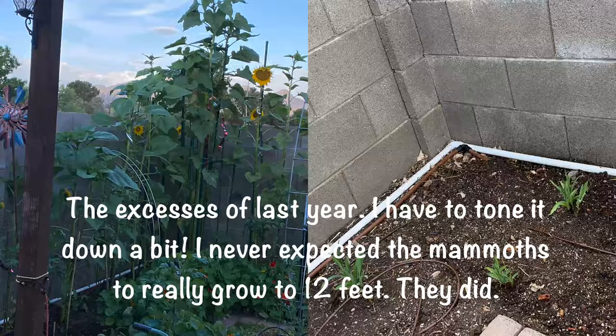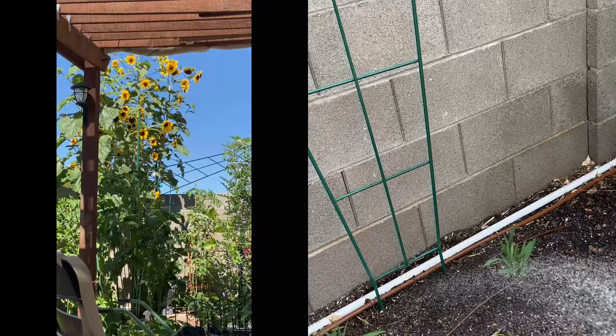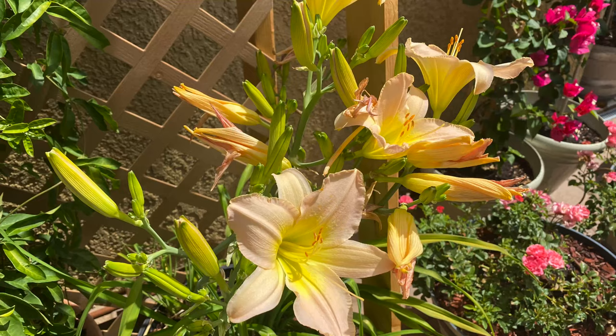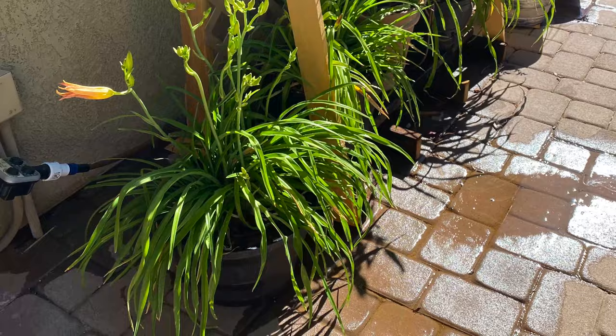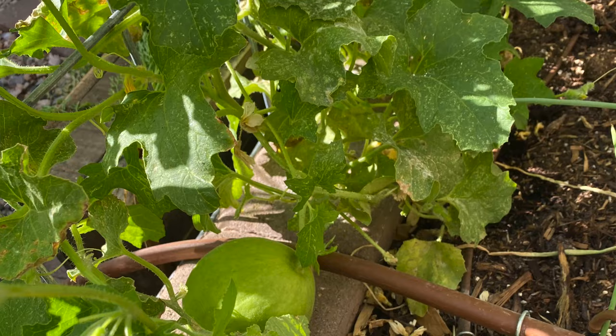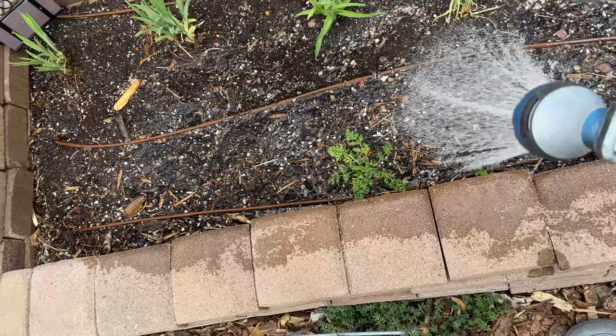I had a lot of volunteer tomato plants from the year before — I let a couple of them grow. I want my day lilies to do well; these are the ones I had in containers and divided. I'm going to dedicate this little plot of soil to flowers this year — no veggies allowed, except under the two arms of the trellis or cattle-panel arbor. One side is for a sugar baby watermelon and the other is for honeydew melon. There are a couple of random carrots left over — fun to watch.